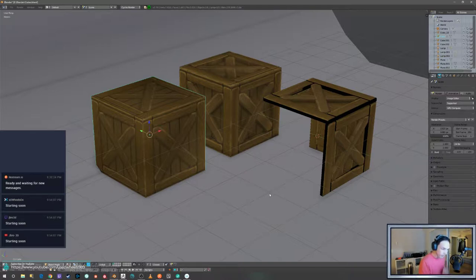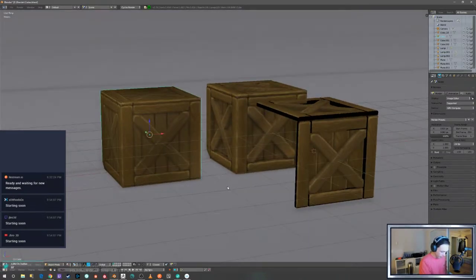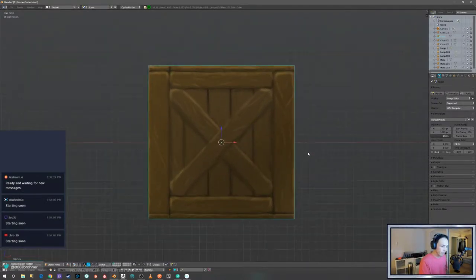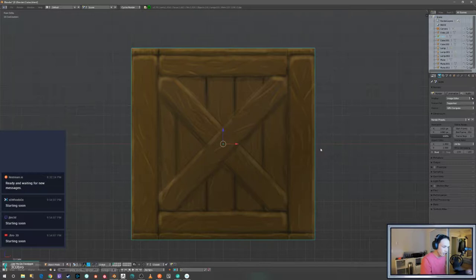So what I did so far was I just drew this little crate. I painted this in Photoshop. It's not something I'm very good at, but I just wanted a quick rough concept to go off of. This isn't gonna be my final texture or anything. I just wanted something to give me an idea. I didn't want to totally base it off of somebody else's stuff.